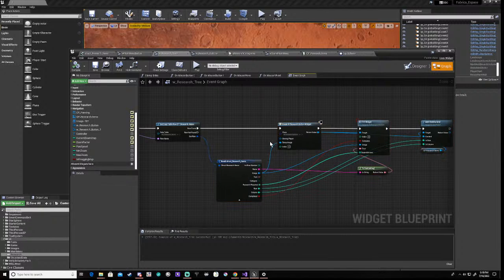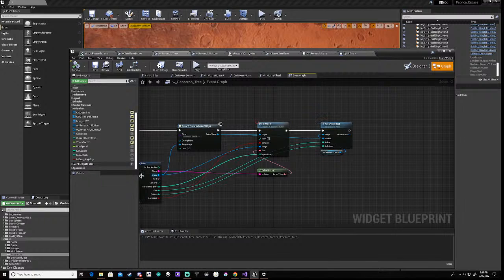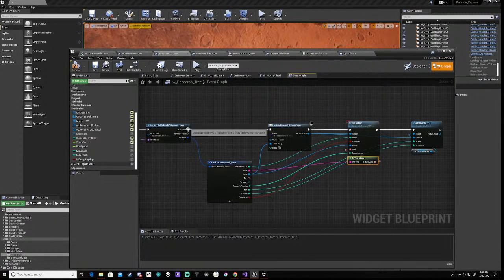For each one, what we do is we create a widget, we tell the widget to fill itself, and we need to actually add that while we're there. And then we finally add the child to the grid at the row and column from the data table.